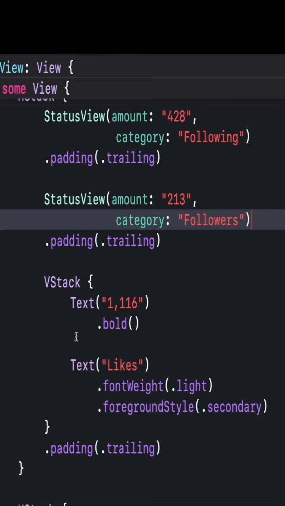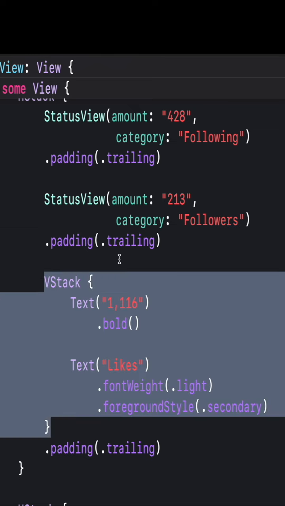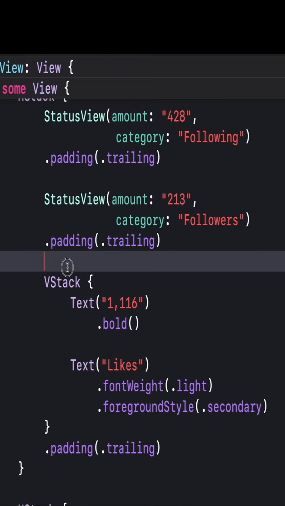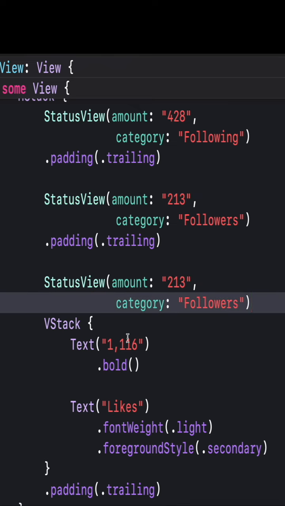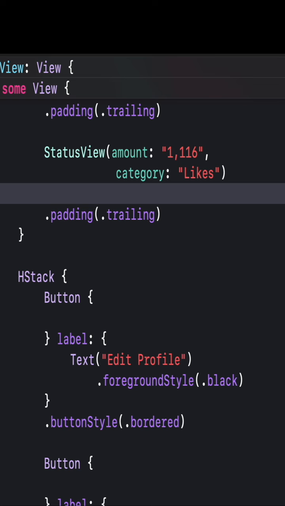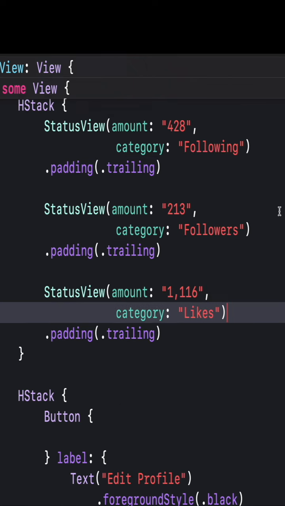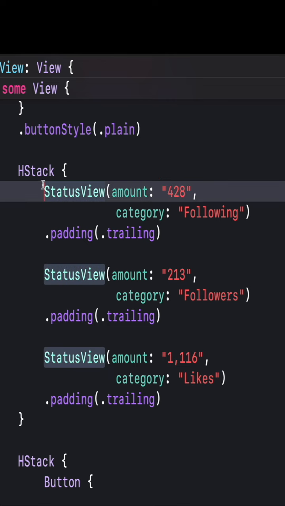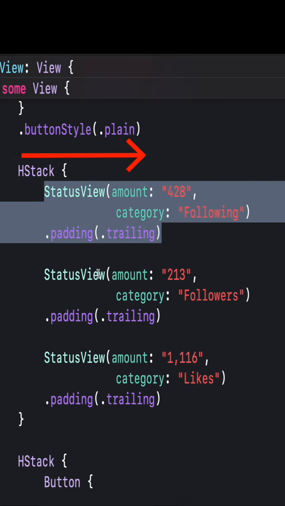We can pretty much just swap out all this extra logic that we have here. So since I know you get the point, I'll just copy just this way how we're doing it. Paste that here. And then I'll grab the amount for likes. Paste that there. And then for likes right here, copy that and paste it. And then we can get rid of all this blob of code right here and just leave basically what we want, which is a trailing. So now if we look at the view, you can see it's much easier to read. All of this is inside an HStack, so all of it is horizontal.